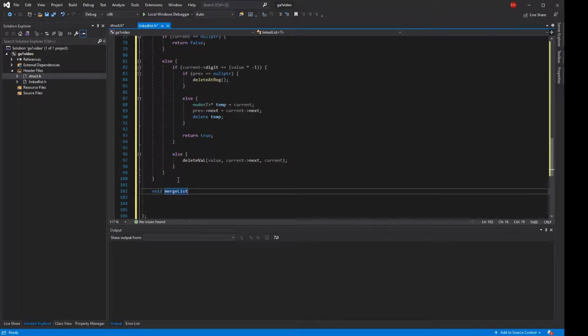We're going to send it a linked list type T by reference, Sarah's list, because we're going to permanently alter Sarah's list, and then another linked list type T, and call this one Alex's list.